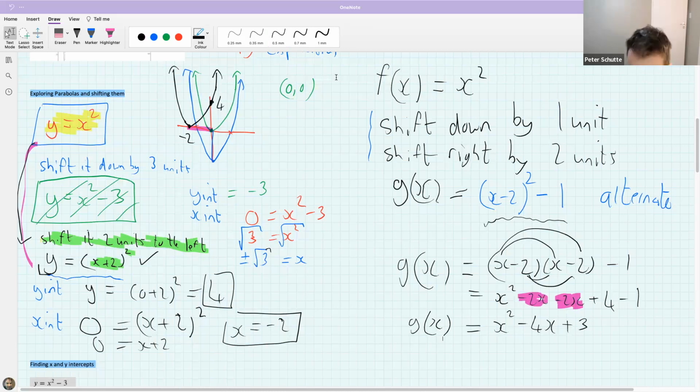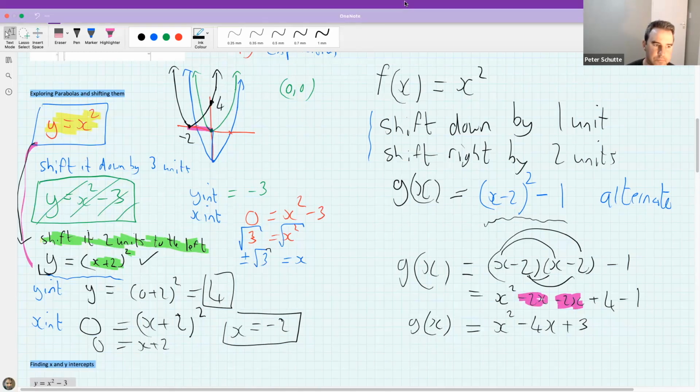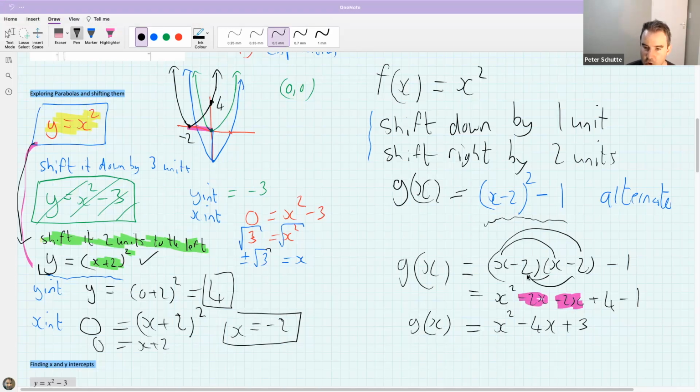Okay, so now watch out because it's not going to be a +4 on the end. It's going to be a +3 because of that -1. Oh, it's not -3, because when I multiply the -2 by the -2, I get +4. But then when I take away the 1, I get the 3. Okay. All right, one more thing before the break.